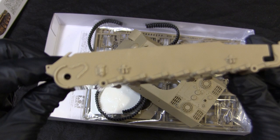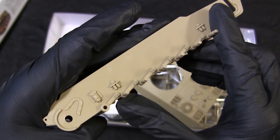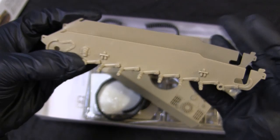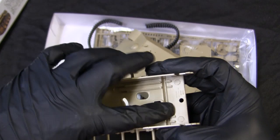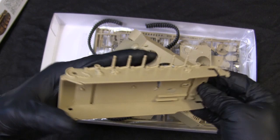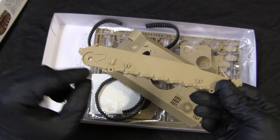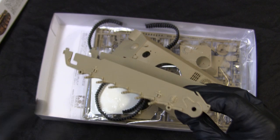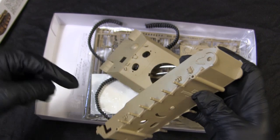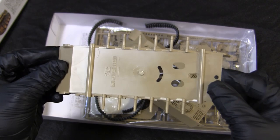You can see they moved the gearbox to the rear. For the rest of the lower hull suspension, we have molded-in torsion bars, bump stops, and the main bump stop found on the front. You'll notice these two large tubes molded in — those are for the front and last wheels. On the motorized version, a steel rod would go underneath the two to hold up and take the main weight of the tank being motorized. The wheels in the middle were basically just dummies that would just roll when the model was running. Oddly enough, as simplistic as this tooling is, Tamiya did do the appropriate direction of the torsion bars — on one side going to the rear, while on the reverse side going towards the front.